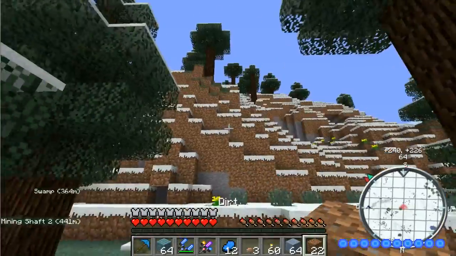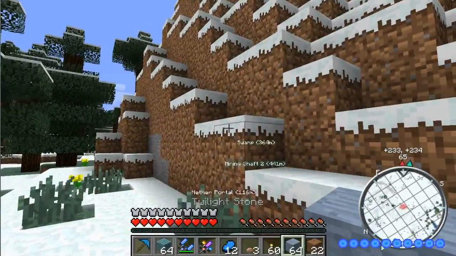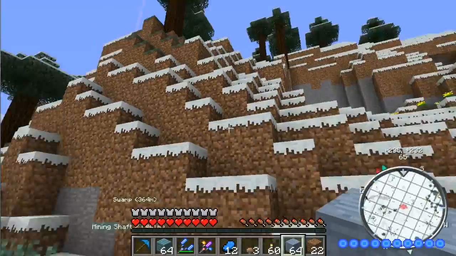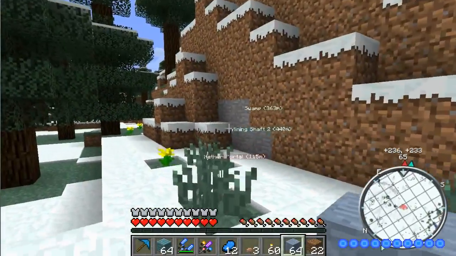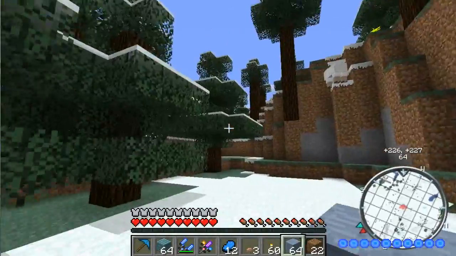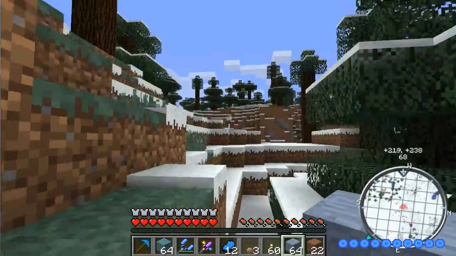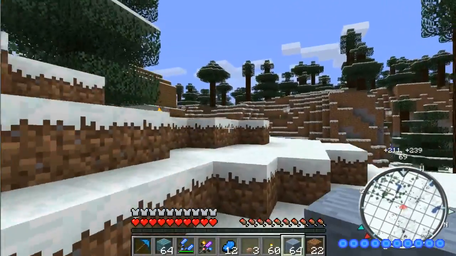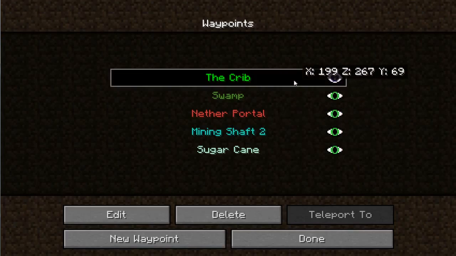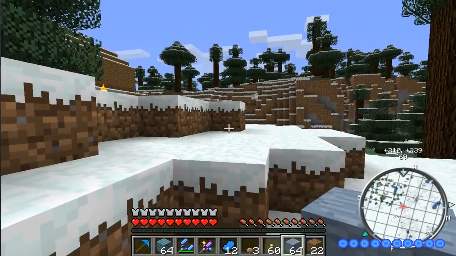Okay, let's go. We're gonna go back to our house, and then we will be going into this new dimension. Where is our house, by the way? I think it's over here. Oh yeah, that's right. I was like, where's my waypoint? I disabled it, that's right, I forgot. There we go.